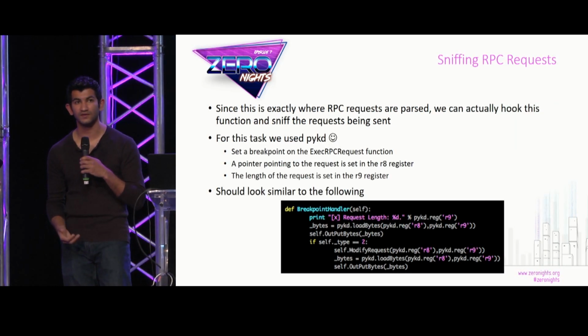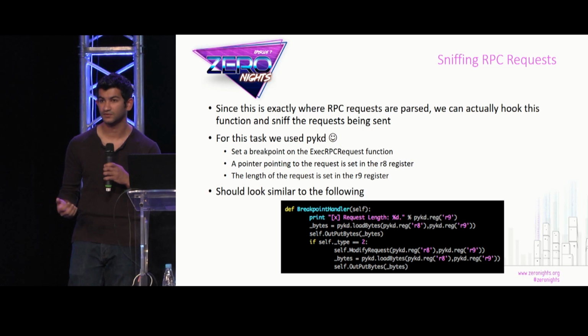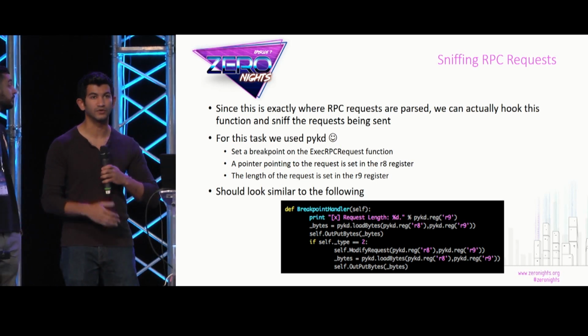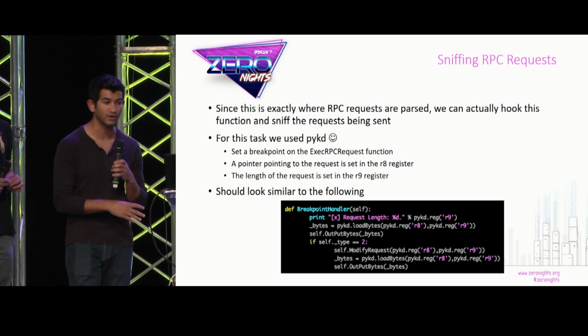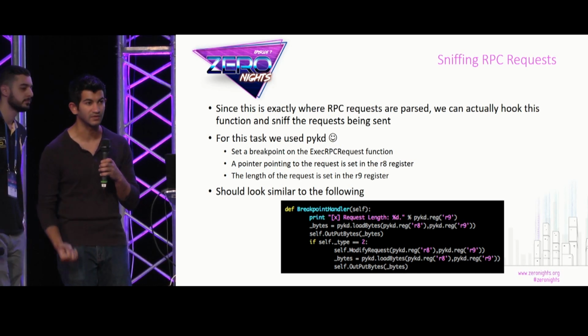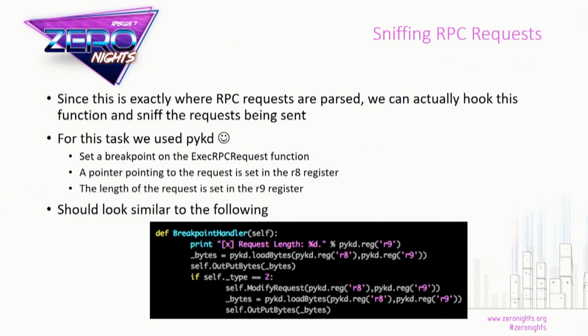So knowing where this function is, it's perfect if you're doing case analysis or exploit dev or fuzzing anything. You can hook this function, and then you can either modify requests in memory, or you can just dump out what's going on and see, if you're testing out an exploit, exactly what your exploit is sending through the interface. For this, we've used PyKD, which is just a Python wrapper around debug engine, and it works out fairly well. We just set a breakpoint on the function. We have the offset thanks to reversing it. And at that point, we just need to look at R8, which is going to have a pointer to the buffer, and then we read R9 worth of bytes, because R9 is going to have the length.